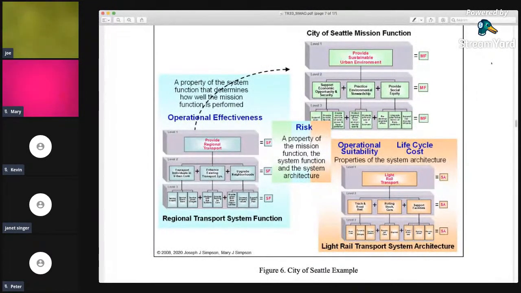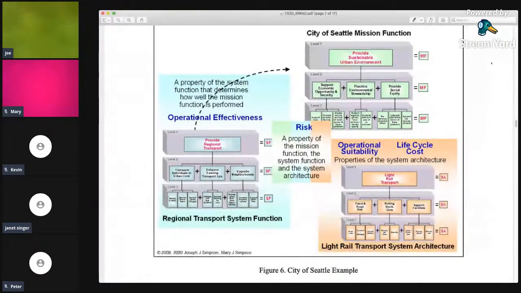But it's been my experience that people who look at this are able to, over a period of time, especially during the conceptual design phase, come up with different views of that top level where it fits in. Thinking about it helps refine the mission function itself, because it's got to fit into something else. It's got to have other interfaces. It's not blue sky. And so that kind of helps.